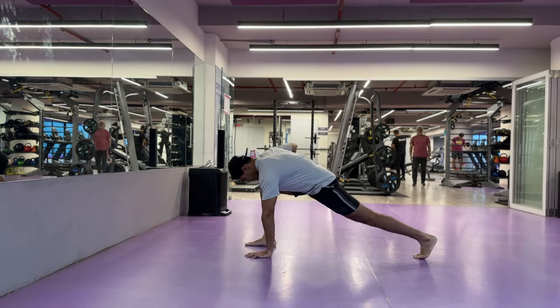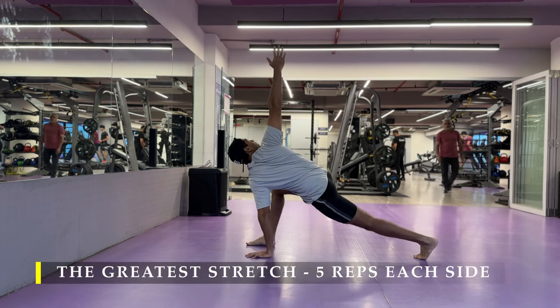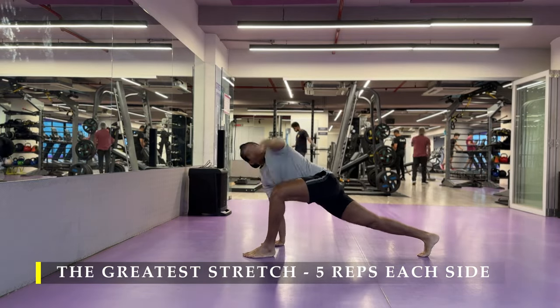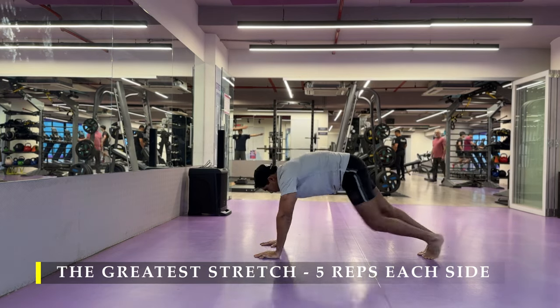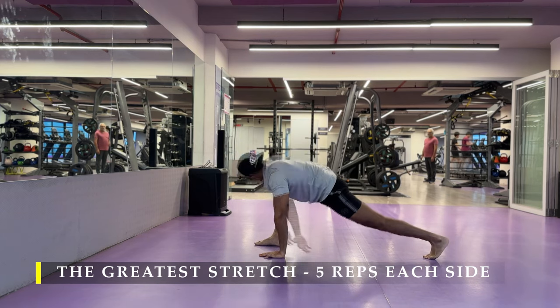Today we are going to work on our shoulders and our biceps. I tried to get a lot of volume done today because I had time on my hands. So I'm going to start off with the usual, the greatest stretch, 5 repetitions on each side, continued by the deep squat on a regular basis.